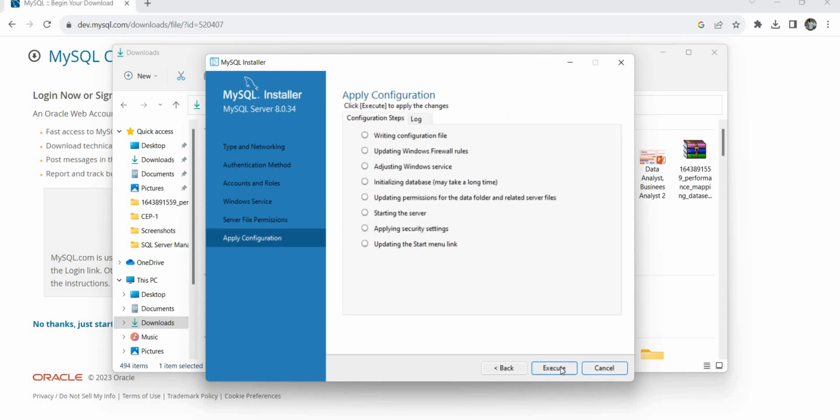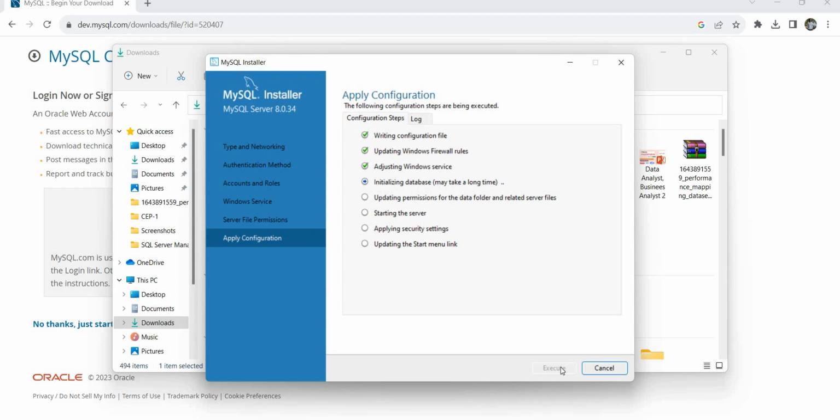Then I clicked execute, and it takes some time to execute all configuration steps. Wait for some minutes.